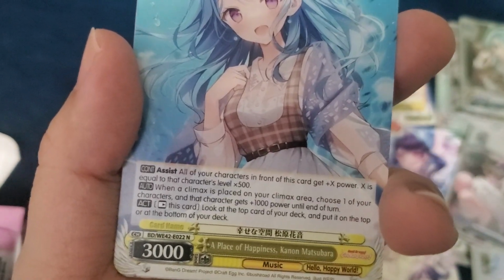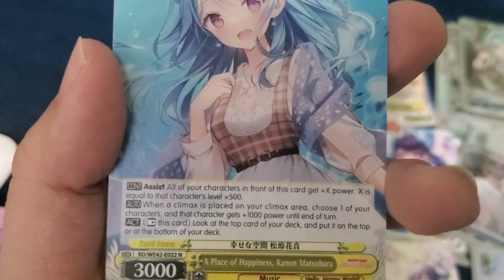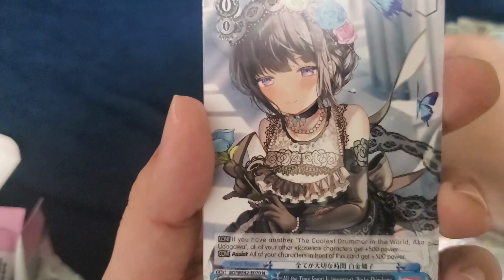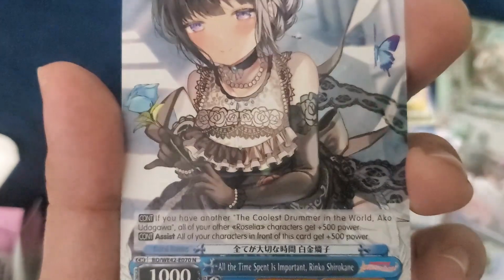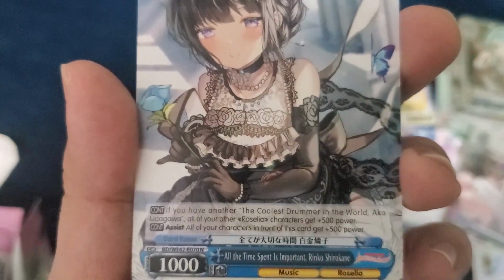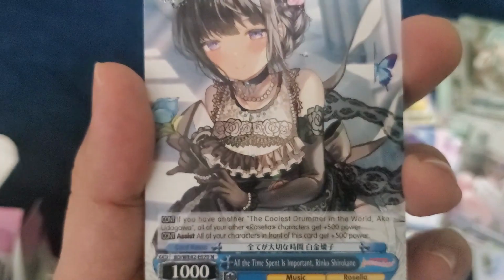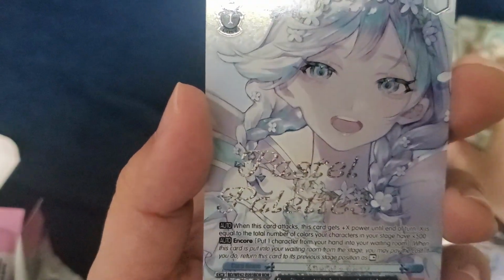I've pulled this before. So level 3, on climax placement, give 1000 power to a character. Rest, look at the top card of your deck, put on top or bottom. If you have another Cool Strummer, all characters get plus 500 power. And then assist, characters in front get 500 power.